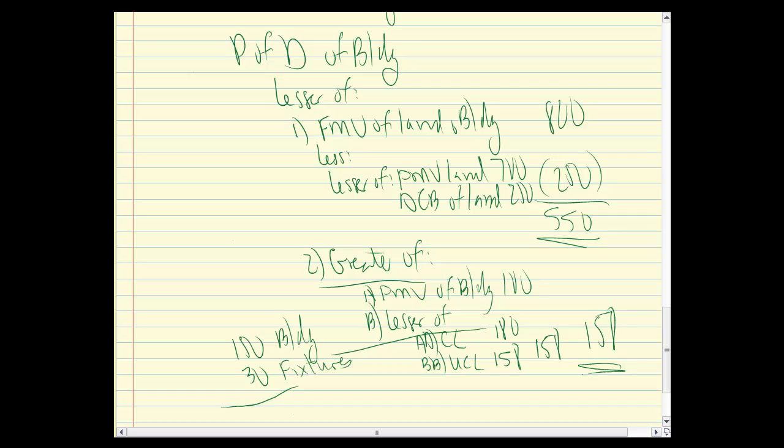You're going to get some marks for the next part, which is, again, another easy calculation. Matthew has your hand up. What are you going to do right after you determine the proceeds for the building? What are you going to do next? You're going to determine the land, right? So if you're in an exam and you don't have a lot of time, you can get 6 or 7 marks, which 99.99% of the population are not going to get, because A, they didn't see the issue, or B, they're going to try to spend a lot of time doing this stuff. You're going to get almost all the marks for saying, okay, it's an issue. Secondly, the UCC is going to be the proceeds. And third, the land is going to be the difference. And you get most of the marks.